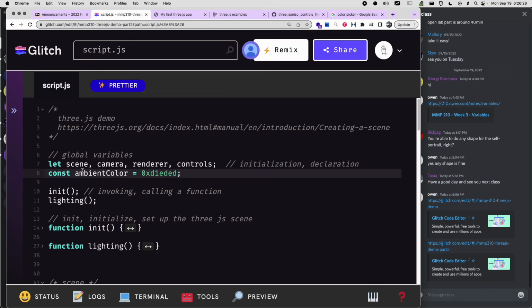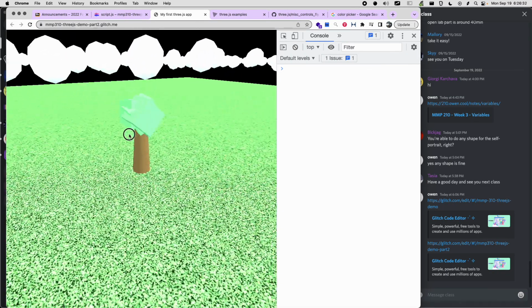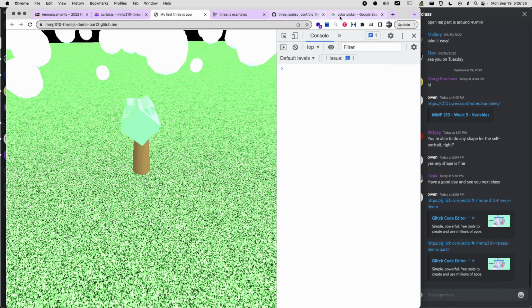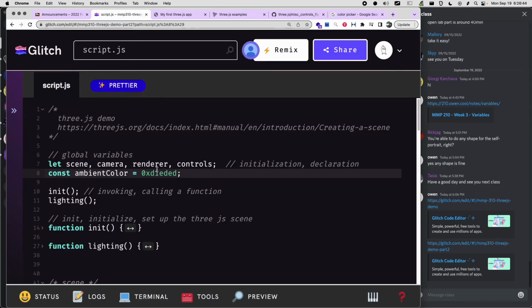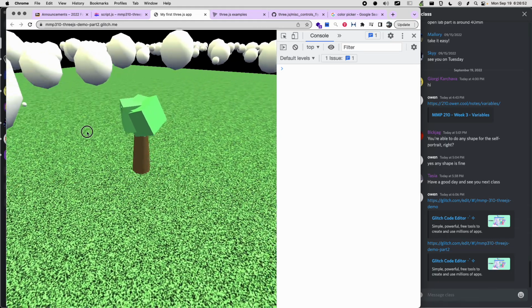So now I can have global variables, so I don't have to root around in my function to find the code that I want. And that looks pretty good, but it's a little too bright for an ambient color. We've got to remember that ambient is added on top of everything else. So let's just get a darker version of that color. And we'll see that it still actually does add a little blue highlight, even though it's a darker color now. So that looks pretty good.